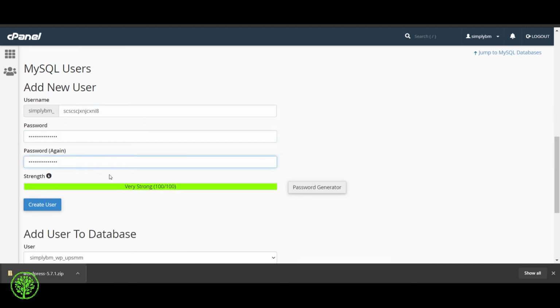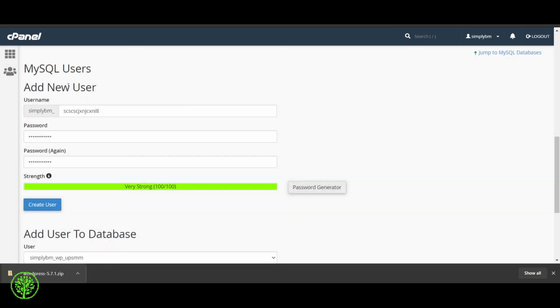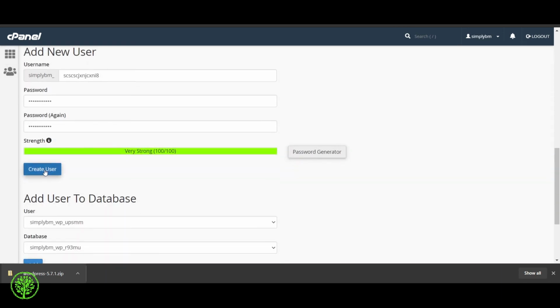Again, make sure that these are as random as possible. You can also use the password generator. Make sure to copy your passwords to a safe place in case you lose them. We will also need them for the actual WordPress config setup. And create user.